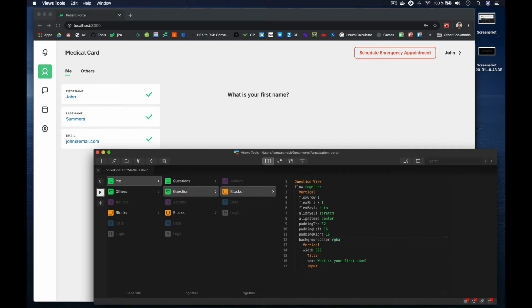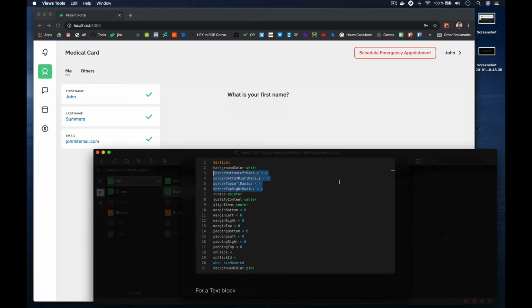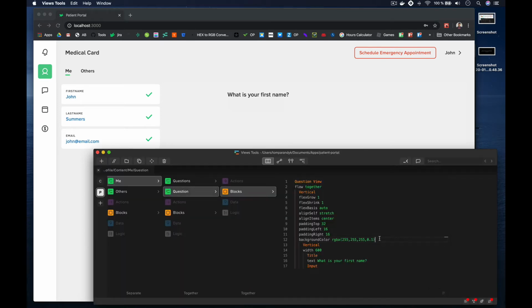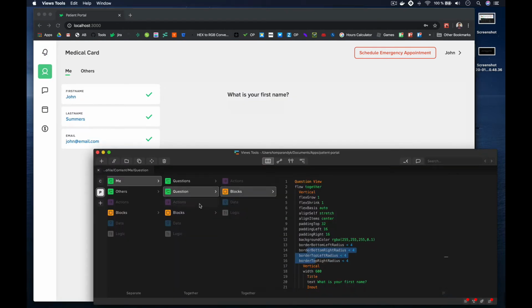doing the background color. Maybe we do it RGBA. I don't know if that should be raised from the surface, or just opaque. Let me grab these border radiuses. So here we have this thing. I don't know if I can see anything going on here. Let's see what's going on. Nothing. It's interesting.